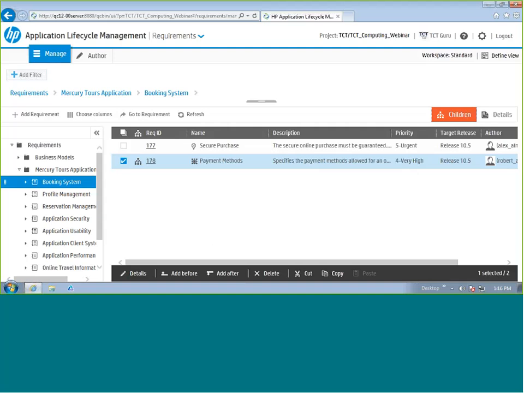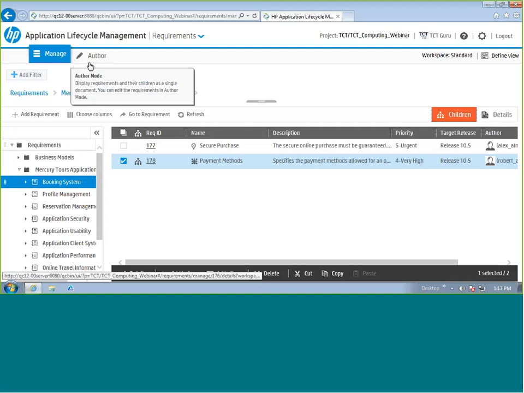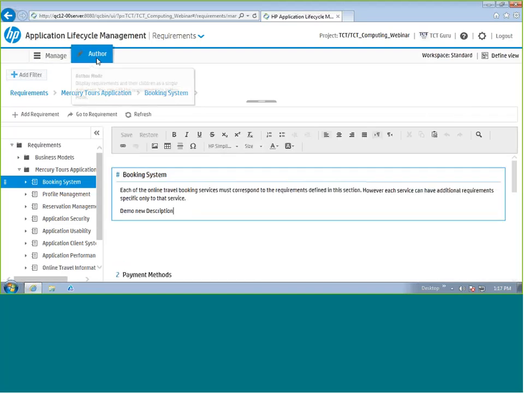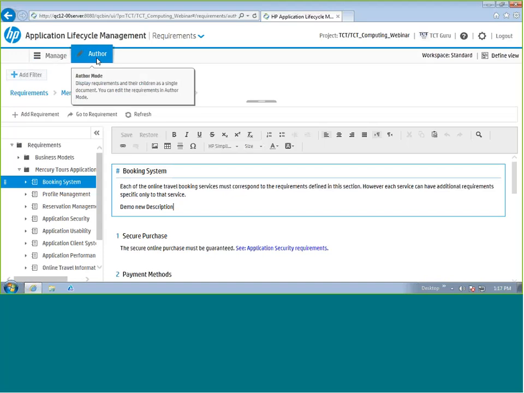The other thing I think that's quite interesting is what they're calling the author mode. I'm going to go ahead with the item highlighted in the requirements tree and switch to author mode. What that does is, for the level that I have selected in the tree, on the right it creates something like a Word document of all of those requirements that are within that hierarchical structure, in a Word-like user interface that I can easily update.